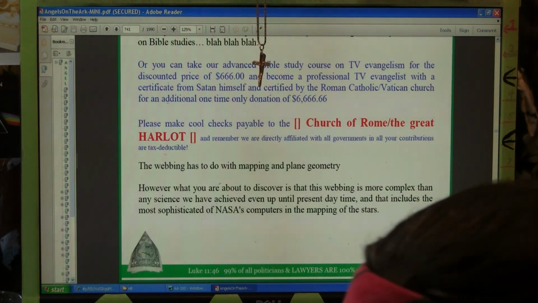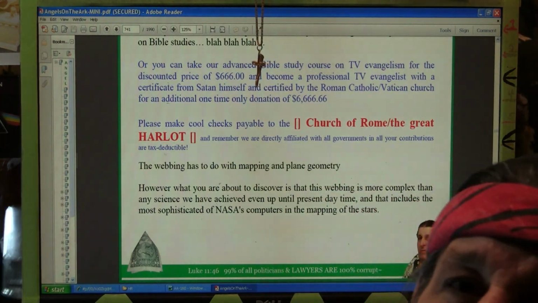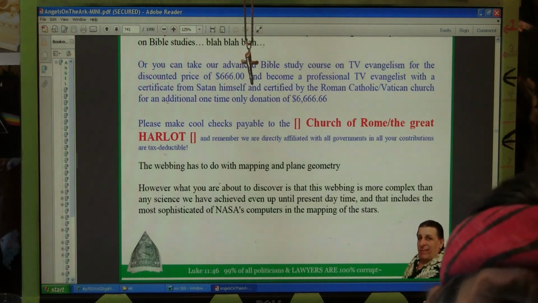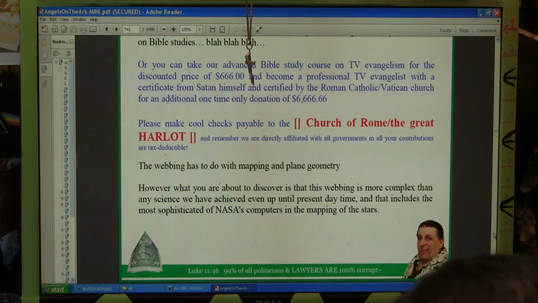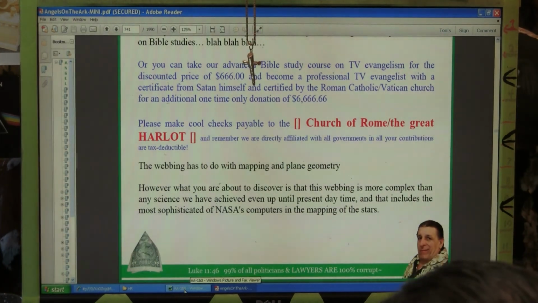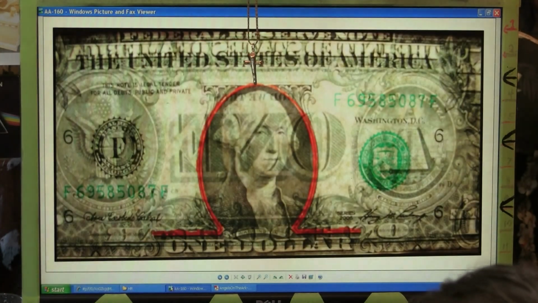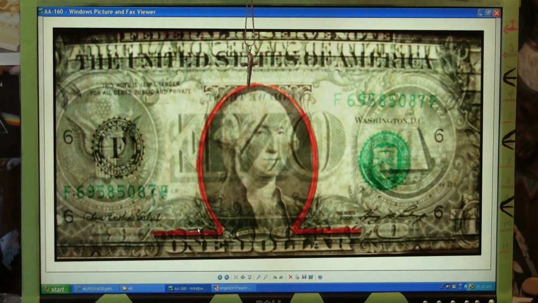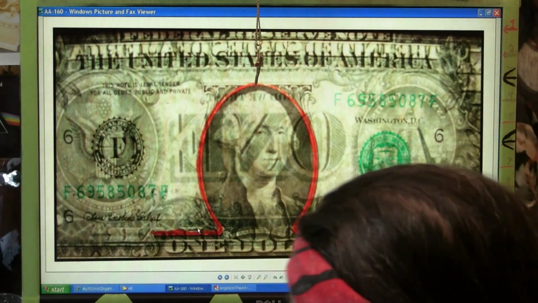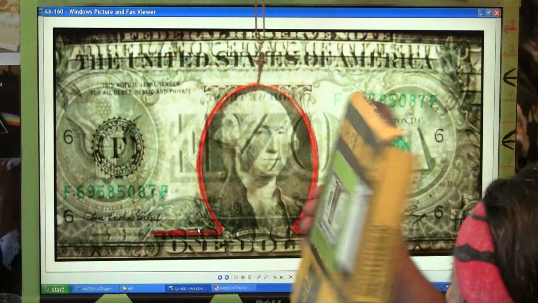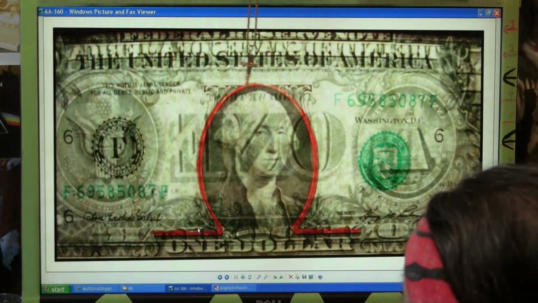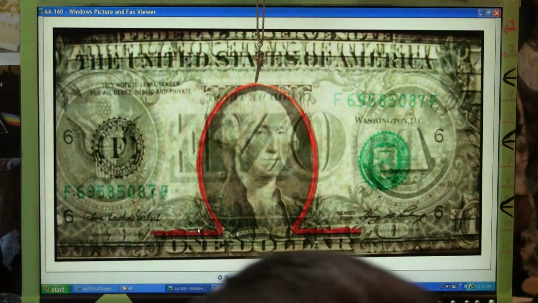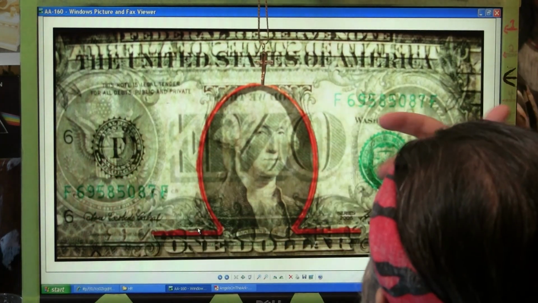That's right, folks. To this day, we still don't have a computer that could make 3,300 pictographs on the obverse and reverse of the $1 bill. With the addition of when I shined a light through the reverse of the $1 bill in what I call backlighting, that I used this special piece of cardboard for, and now when I shine the light through it, as you see on your screen, you can see objects through the bill.